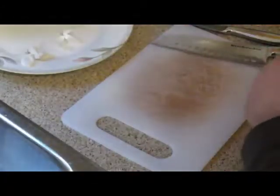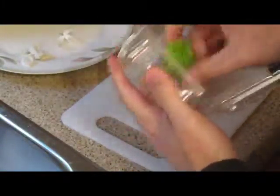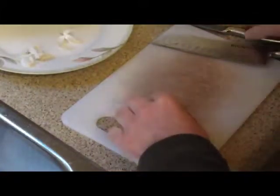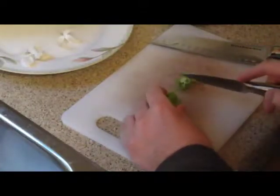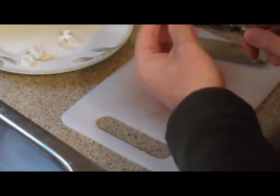Okay, next we'll mix in this little baby. This last of my habanero peppers. Poor little bugger's dying, so we're going to end his misery, but in a culinary fashion, so that he's lived the life that he's always been wanting to have.